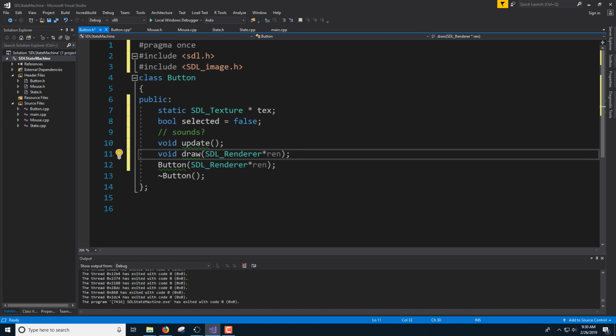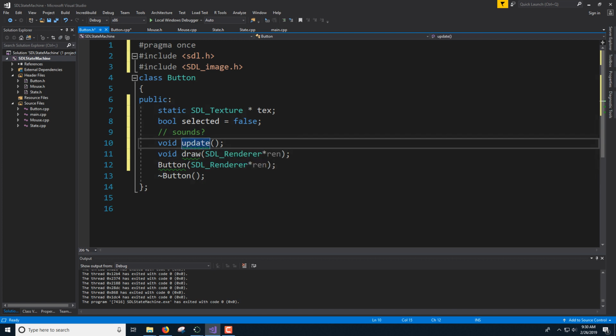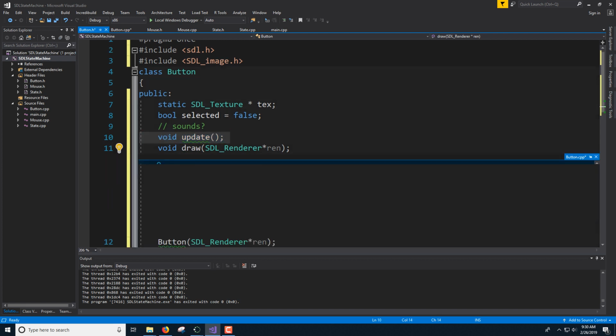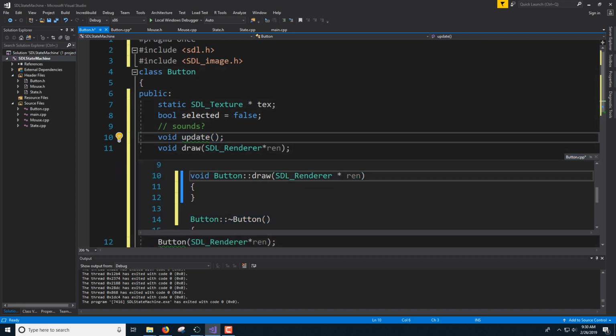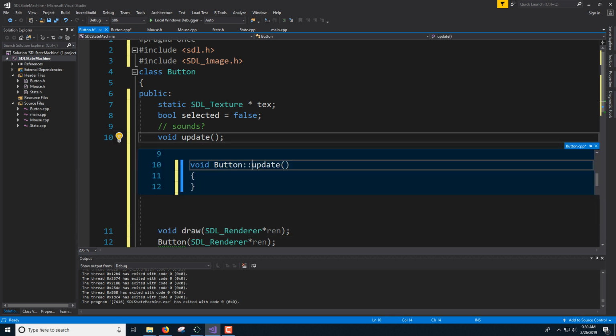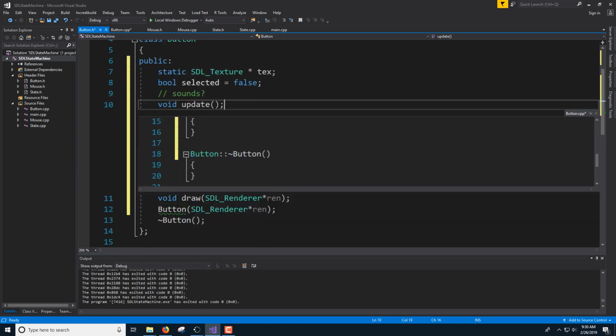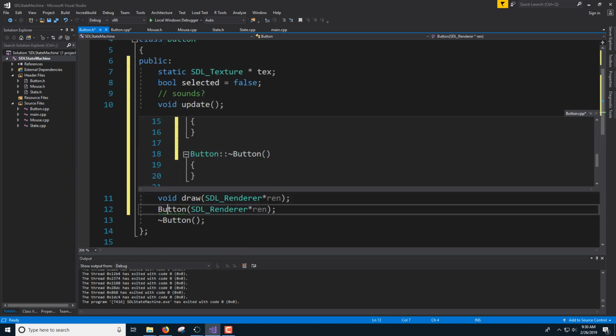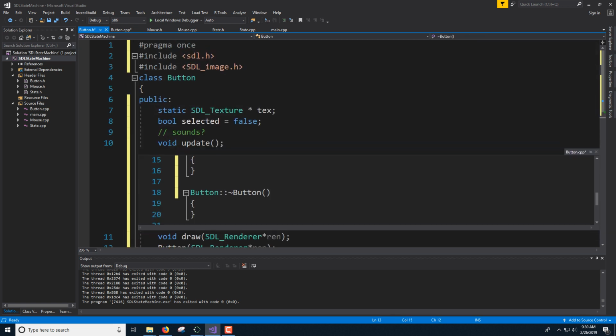So there's at least something to get us started. Let's create all our functions here. Define draw, define update. We'll modify that constructor, and we need to initialize our static variable.